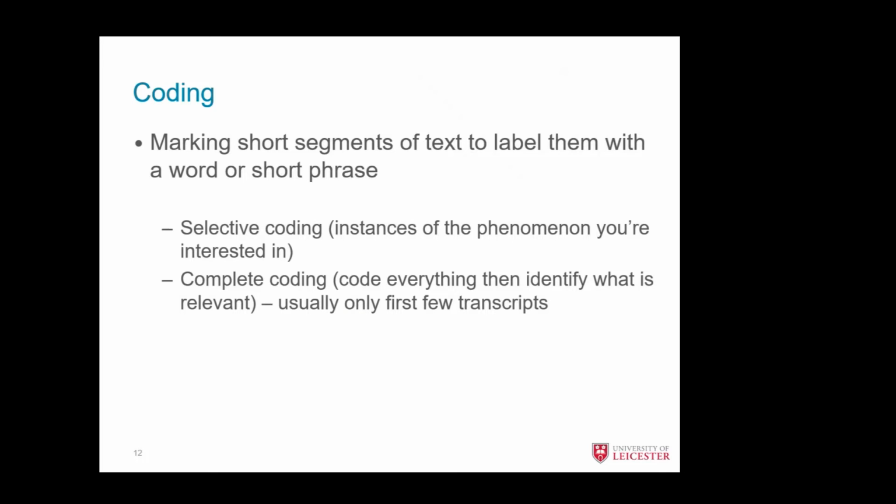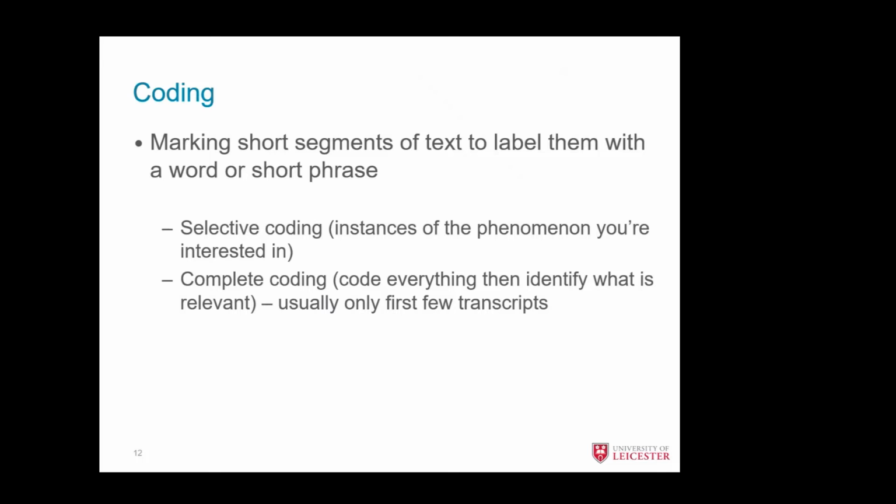For example, you might be doing some research around people's experiences of being newly diagnosed with a life-limiting condition. And you might be really interested in the emotions that people experience around that diagnosis. So you might decide in your coding to only focus on pulling out the text where people use words that describe emotions or talk about how they felt around that diagnosis. And that might be what you need for your analysis.